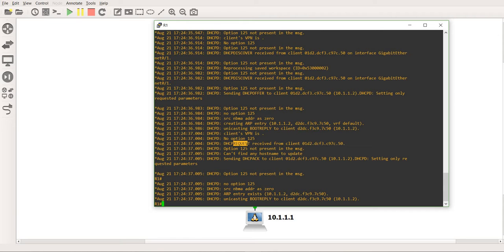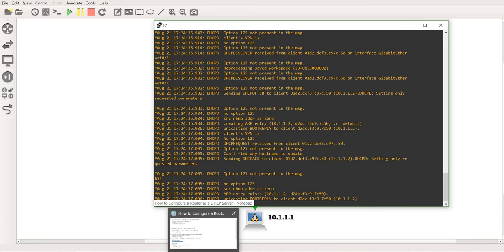This is the request coming from the DHCP host or client, and this is the ACK from the DHCP server. So yeah, that's the DORA process.